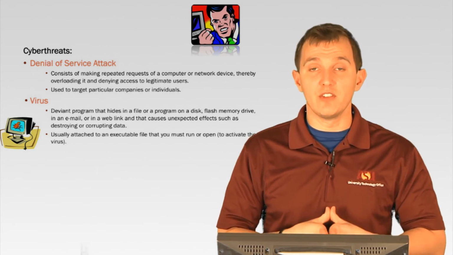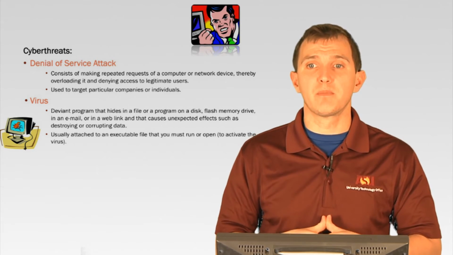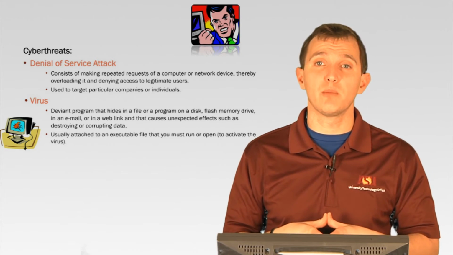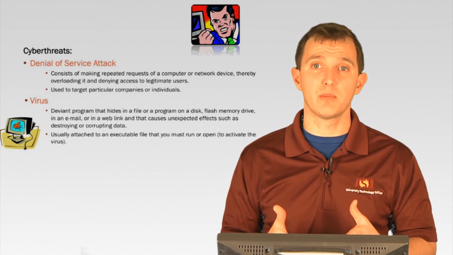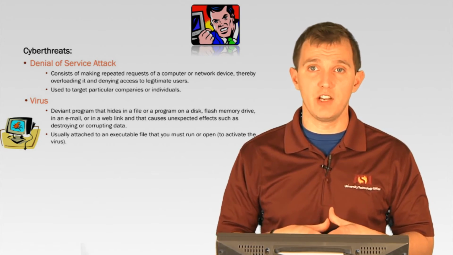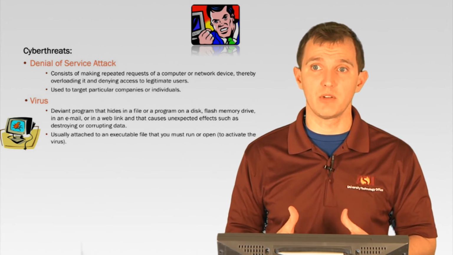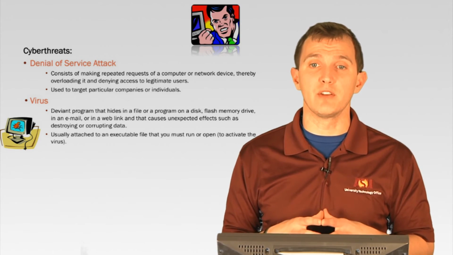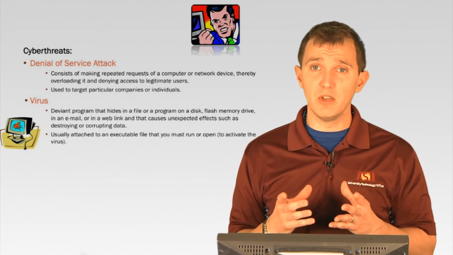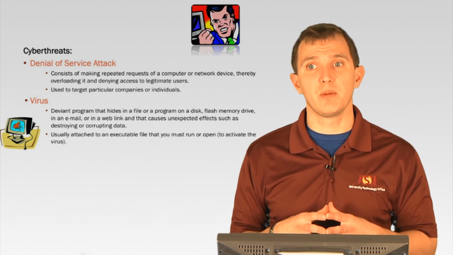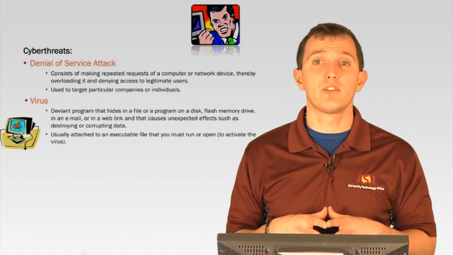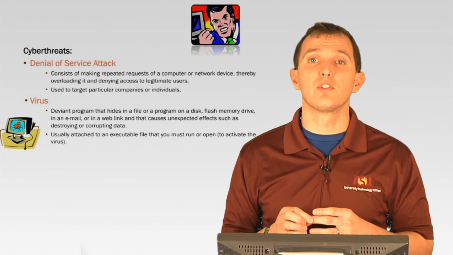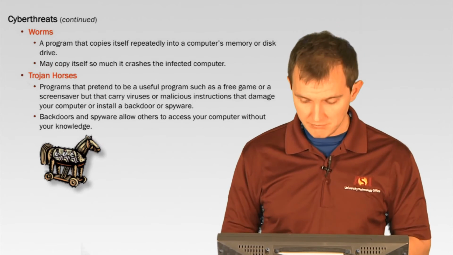Now, a virus is a deviant program that can be hidden in a file or a program on a disk. A virus needs to be activated in some way, like an exe file, although it can be embedded in Flash or in a PDF document, but you must run or open it because it is executable. So if someone emails you something and you open it, you can get a virus that way. Flash drives can also be infected. A virus, once in, executes evil software to cause trouble.